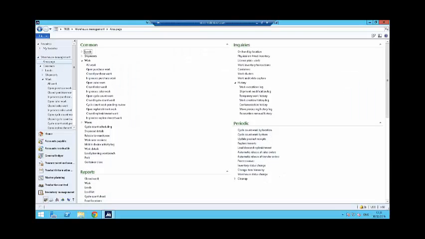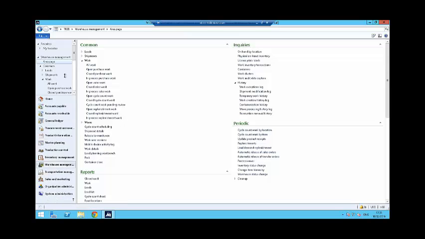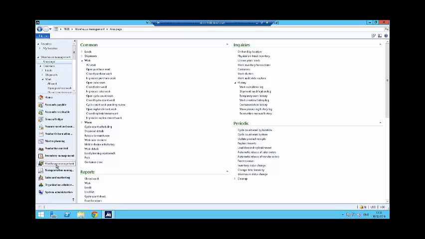So now we'll actually go into the AX client. I'll be using a demo environment here, and you can see here I'm automatically already in the warehouse management module. So with AX 2012 R3, the main two modules we've talked about today that were added in, as you can see here in my navigation pane, if I just expand it, would be warehouse management and transportation management. So a lot of the old features that you would have done your warehouse management work in would have been in your inventory or stock management module. Now we're working out of warehouse management.